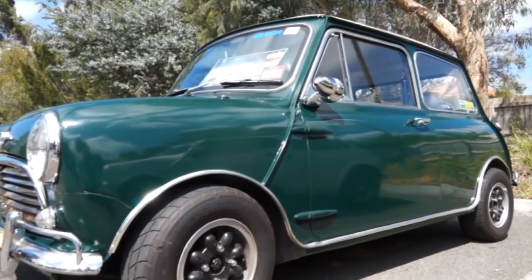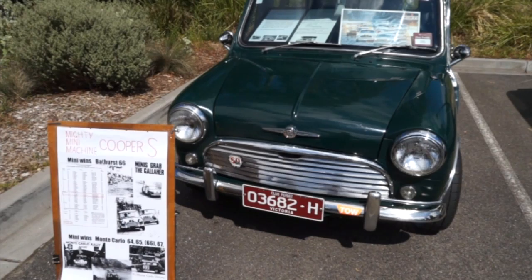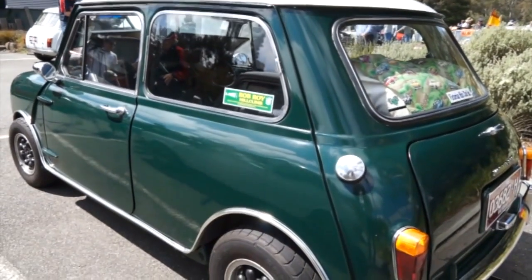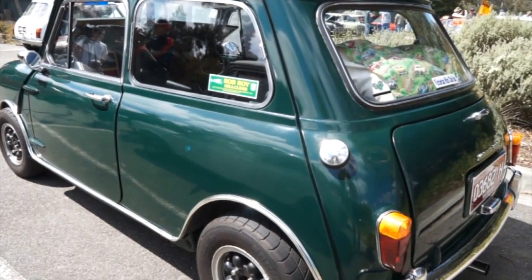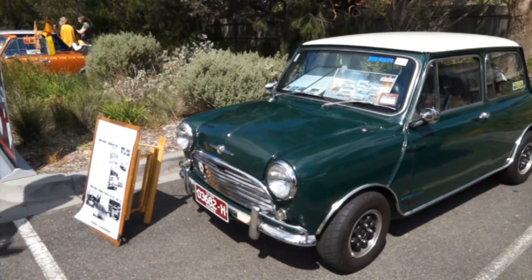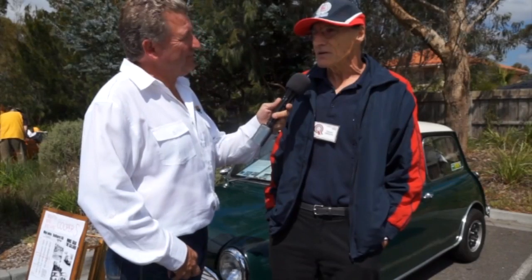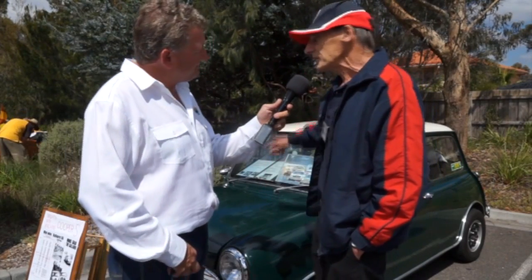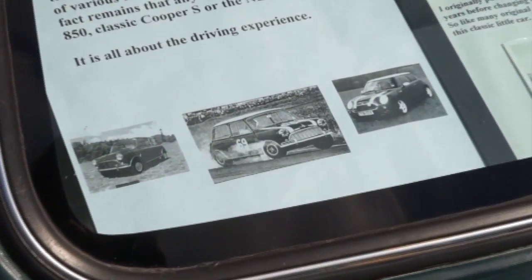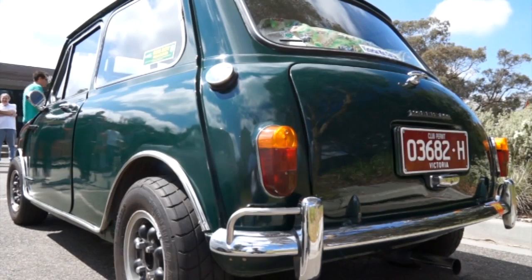Time for David now. Tell me, where do Minis go back with you? They go a long way back. The first couple of cars were BMC, and then I got a Mini Deluxe in 1965, when they became a little bit better with wind-up windows and heaters. It was a fantastic car, but for long trips — at that stage I was doing a lot of driving as a teacher, moving around — I really wanted another Mini and just bided my time. What I actually did was buy it 50 years to the day that the first Mini came out.